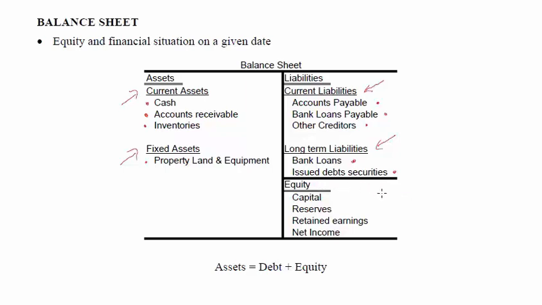Equity is the money that was put in the company through its creators, its founders, what we call the stockholders. So they are the owners of the company. And there are these important points to look at here. The first is the capital. The capital is the original amount that each owner introduced in the company.